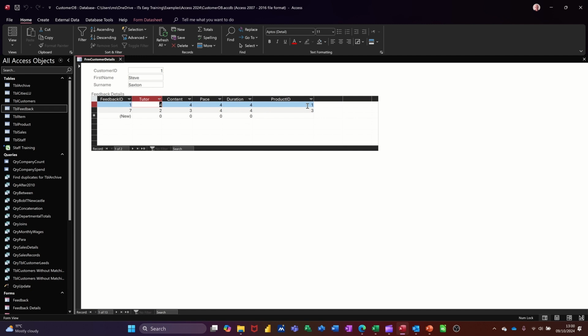So what we've got there at the end is product ID. And if I double click on that to bring that in a bit, you can see I've got this extra space, which I can now sort out. So let's say that I should probably have product ID at the beginning. So let's move that over there. So let's product ID. I did a lookup, so I can select one.